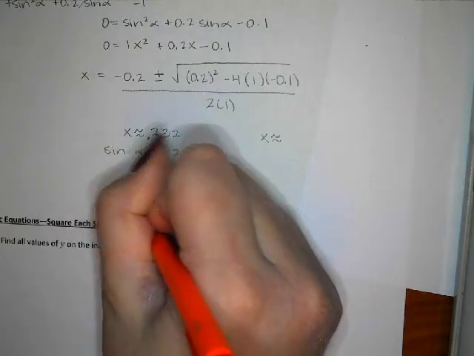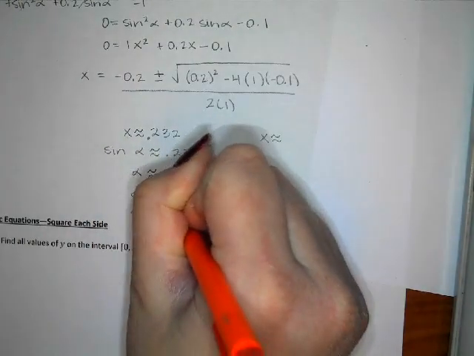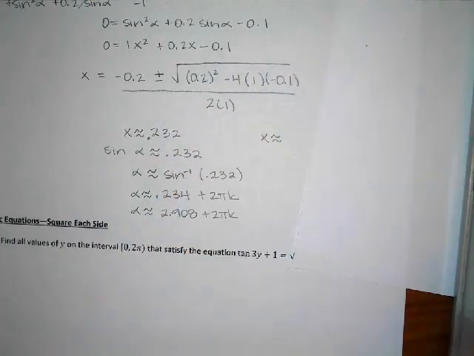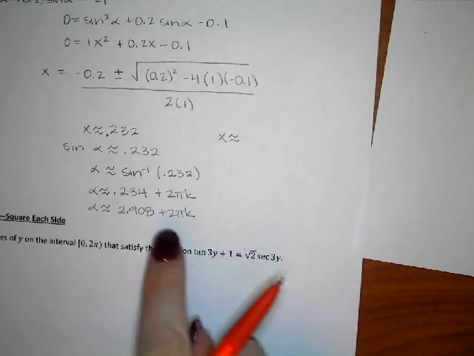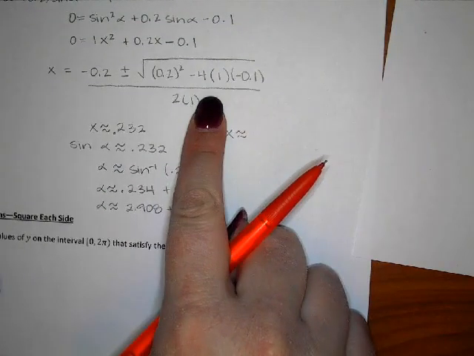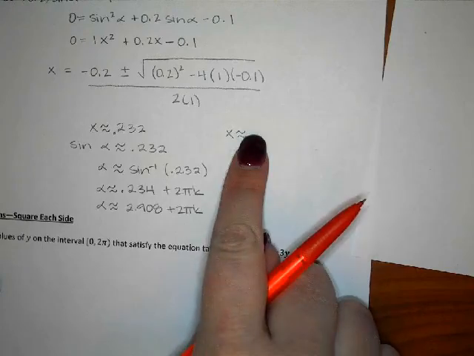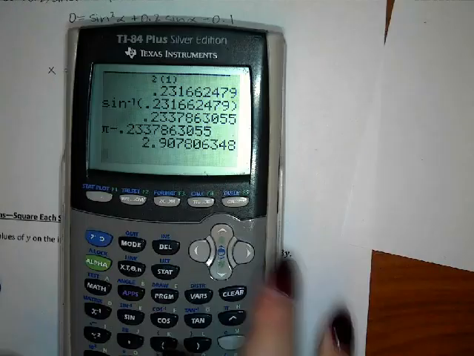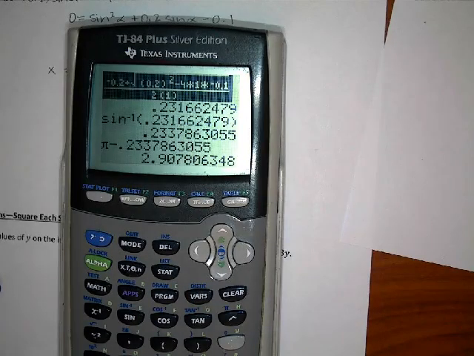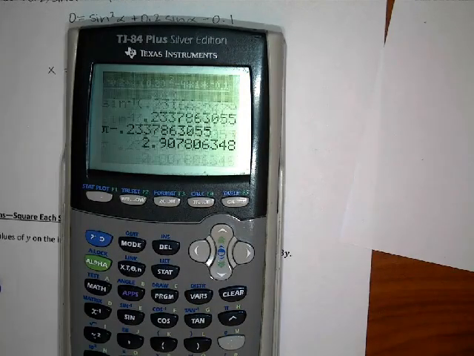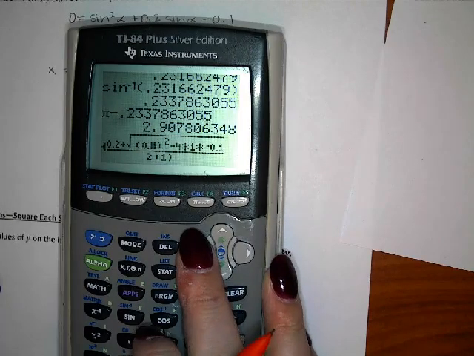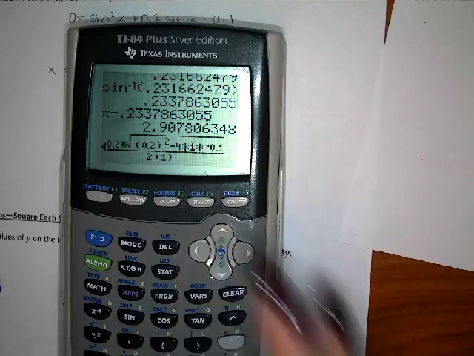Plus 2 pi k. Okay, that's how we get the two answers. And then for the other two answers, I need to go back to my quadratic formula and find the second value for x. So I'm going to go back up to my quadratic formula here. When I highlight it like this, if I press enter, I copy paste it. And I just need to go back and change the plus in here to a minus. There we go, change that to a minus. There's my second decimal, negative 0.432.